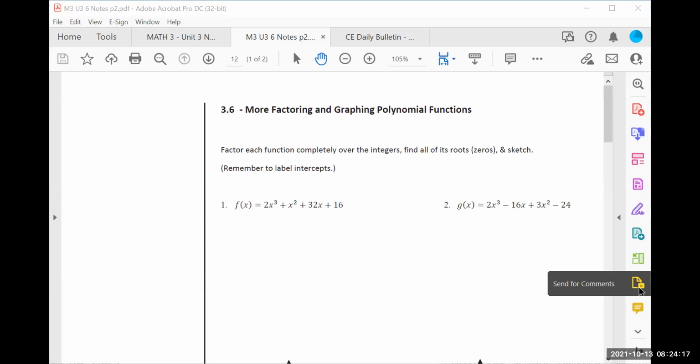All right. So for section 6, more factoring and graphing, we're going to do the exact same thing we've been doing, but we're going to mix some of our methods together. So you're going to have to decide, okay, how do I get my graph? And we're going to throw some curveballs in here, some weird things. What happens if it doesn't work out nicely? What happens if we get something strange like this?